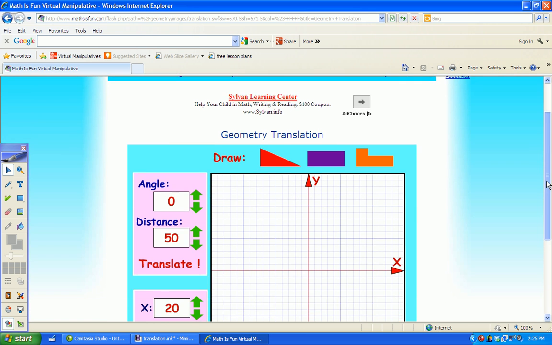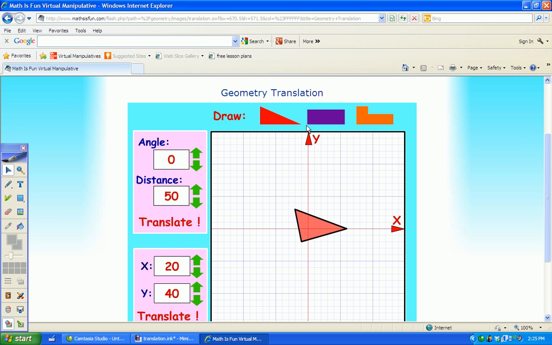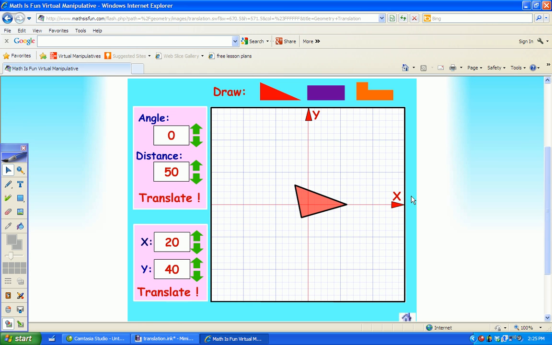So what I'm going to do is I'm going to pick this shape right here. I'm going to pick a triangle, and they have drawn a triangle for me in the box, and I am going to translate it on the x-axis and the y-axis. And remember, the x-axis goes along the bottom and the y goes up on the top. So here is our quadrant coordinate grid. This is quadrant 1, 2, 3, and 4, and we're going to move it across the x and across the y. So I'm going to make some pretty big numbers here, and we'll do like that. So let's watch what happens.